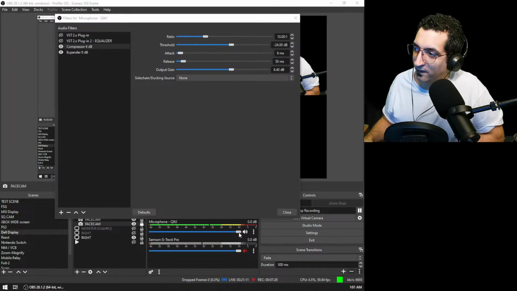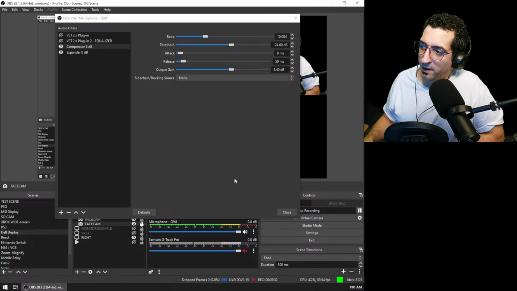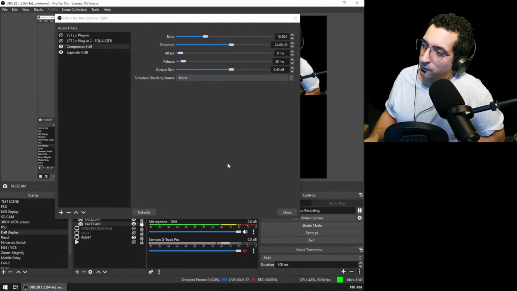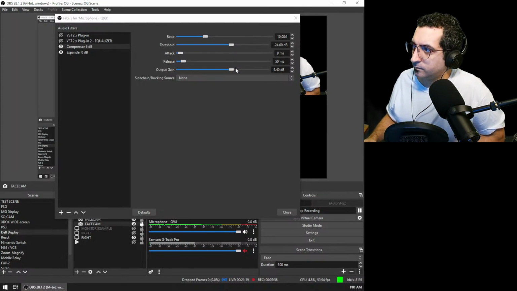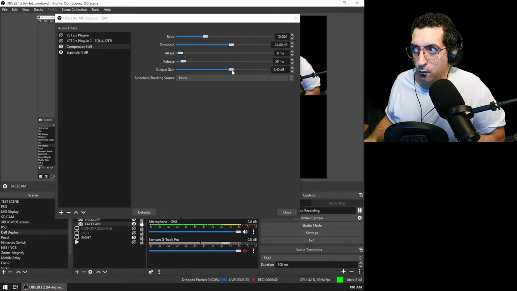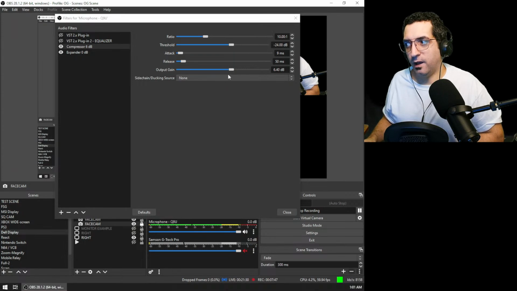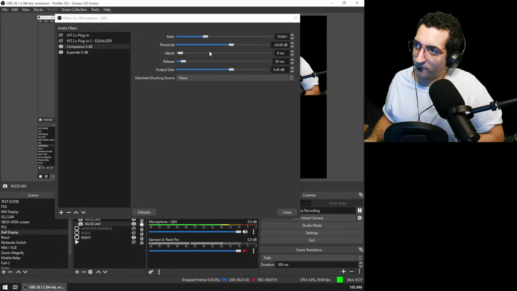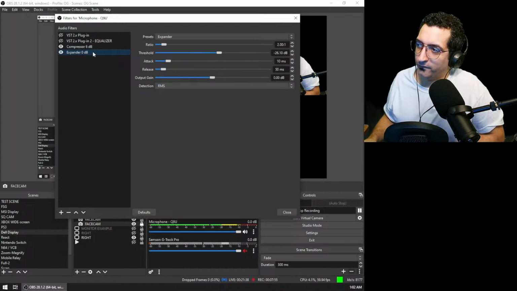Now, by default, this slider here was down here. So I maxed it out. I don't know if that's a bad idea or a good idea, but I'm going to leave it be. And then the rest of the shortfall is filled in over here. Testing 1, 2, test. I don't think I'm going to need to make it much louder. But as I sit back, that is going to be a minor challenge to cope with. So I'm going to leave that alone for now.